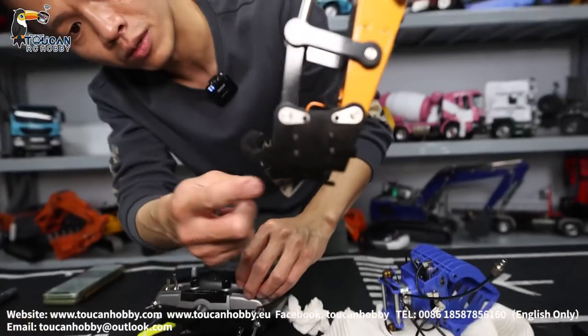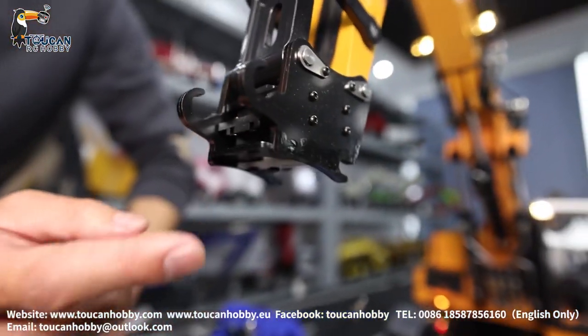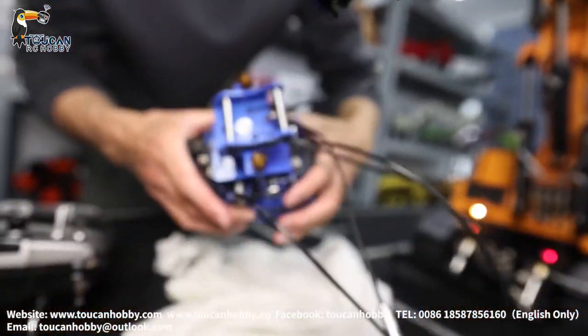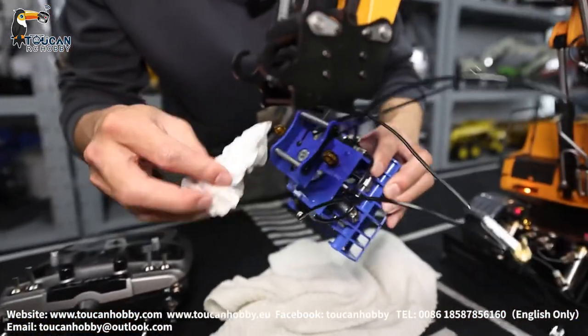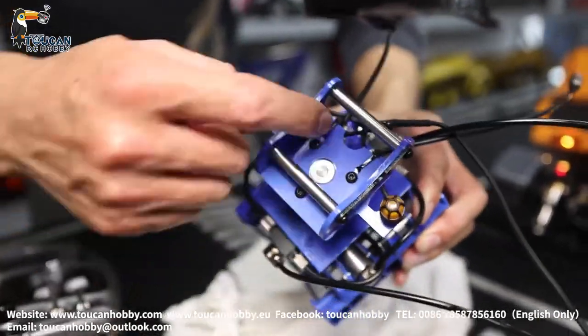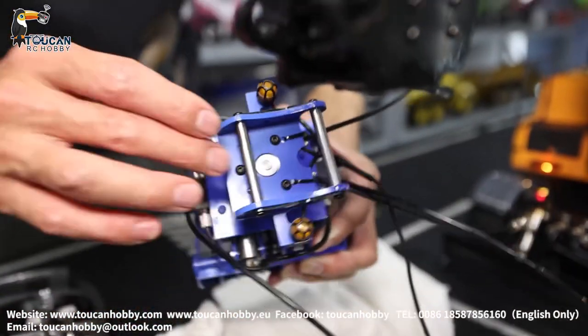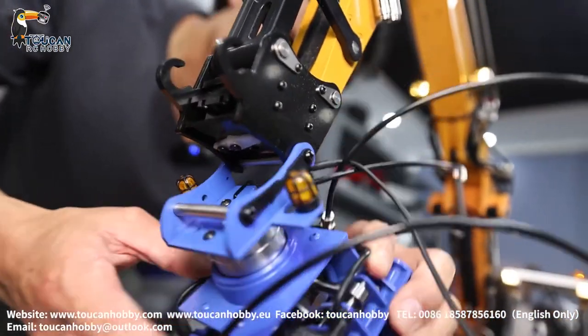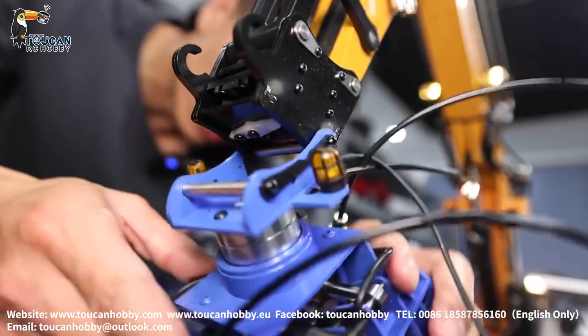Check this one. That's for locking the bucket. So this one, the grab. This seat was separate. So three screws, 1, 2, 3. Only assemble this one, this seat you can assemble. So originally it was separate. Now we will put it in and lock it.